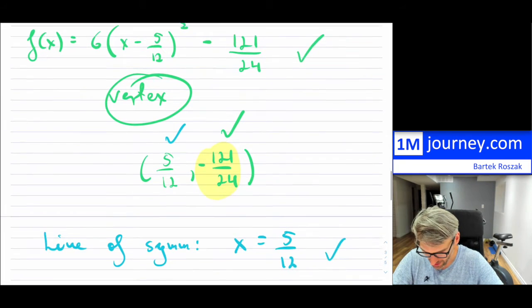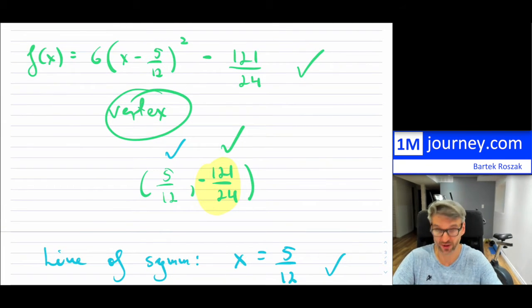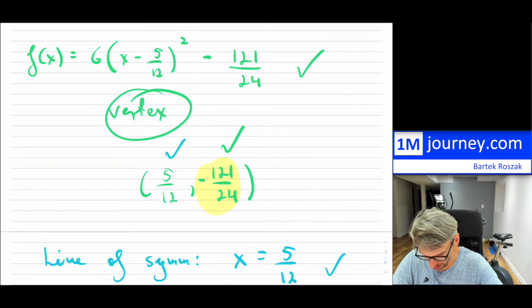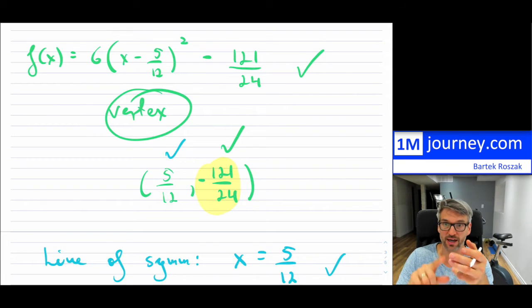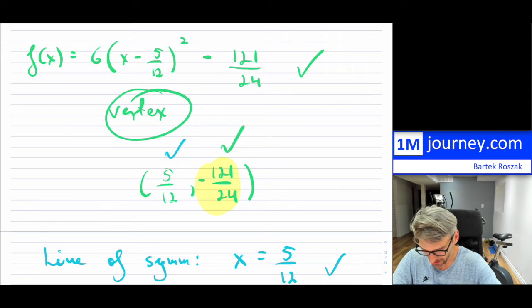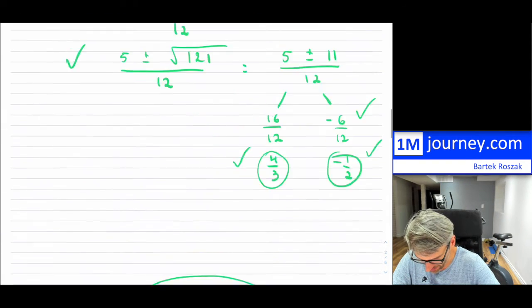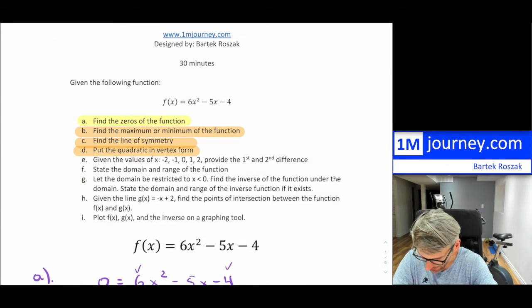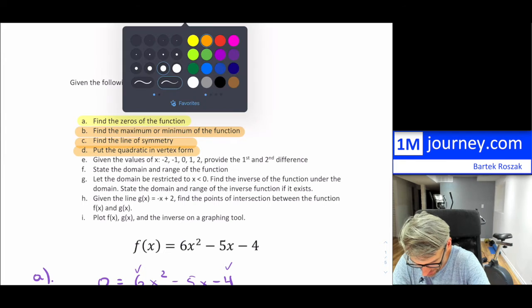So with this vertex form, as you can see, you can get the minimum, you can get the line of symmetry, right, which is super helpful. And obviously it's a lot easier to graph these things if you had to do it by hand, or at least approximate it in some way. Since we have the zeros, we have the vertex, we know how it opens up, we can definitely graph it, or sketch it per se. All right, so now next, part E. So this one I guess is different. So let's take a look.